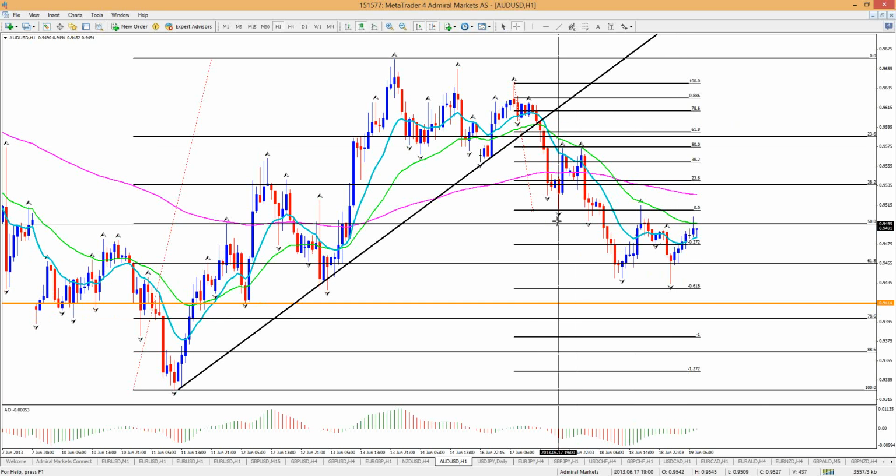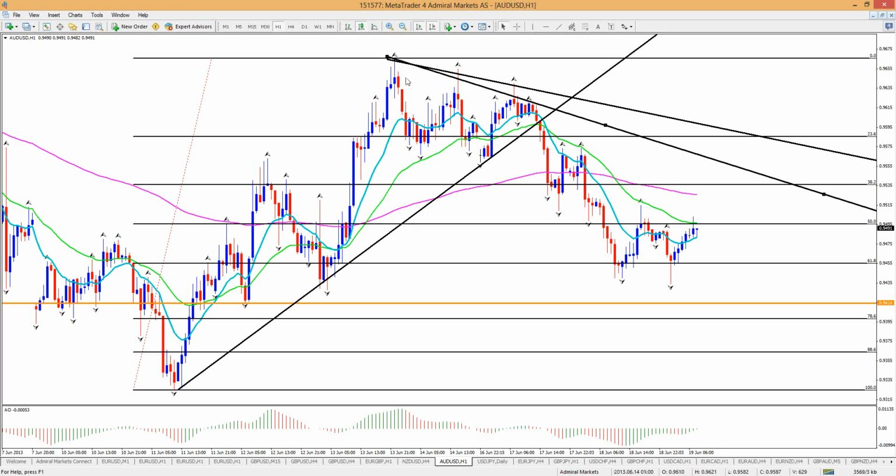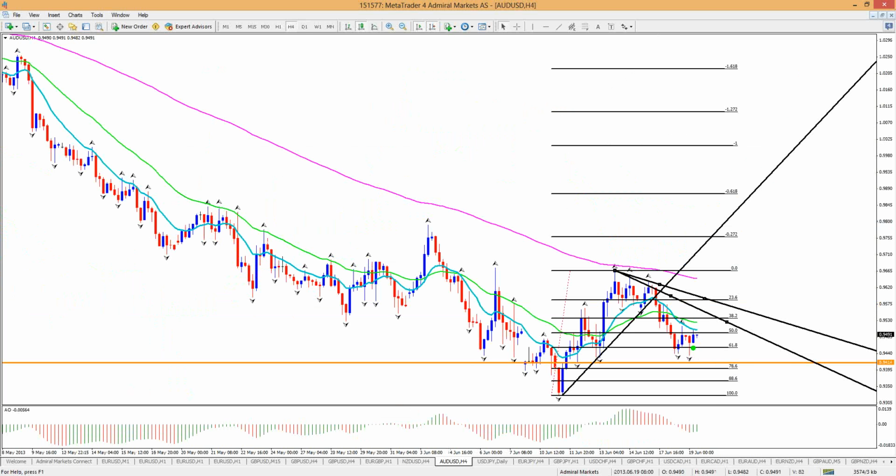But the problem now with the Aussie is that this downside definitely had good potential. Now it's a bit tricky because we could be either correcting for more upside, which means that we can make an up move like this on the 4-hour chart, all right, to this target and this high, like a three-wave motion to the upside. Or we could do something like this.